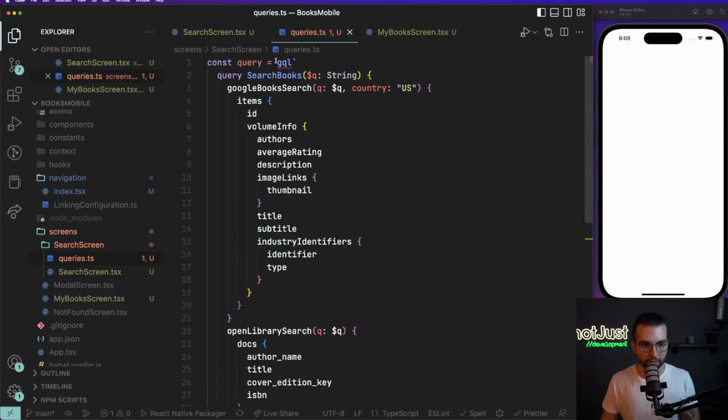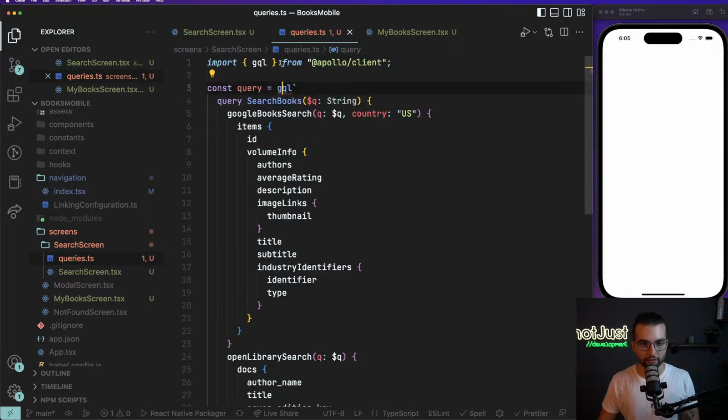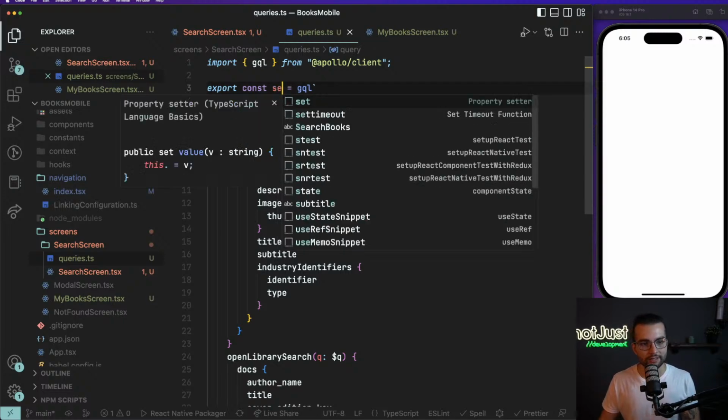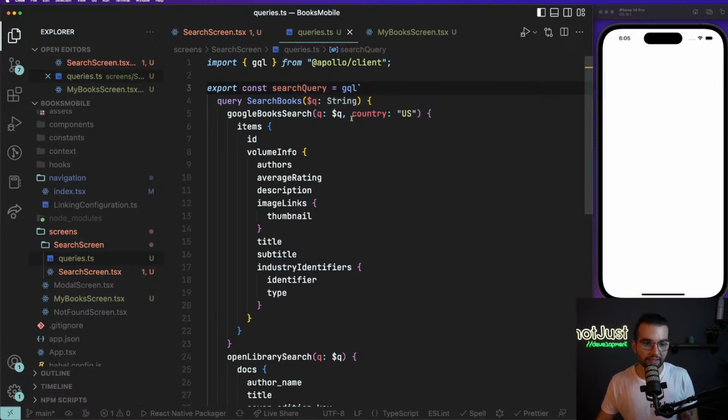We will need to import GraphQL here, and we will need to add export const query. And I'm not gonna call it query, I'm gonna call it search query, because later on maybe we will have our queries here as well. So let's be more specific.